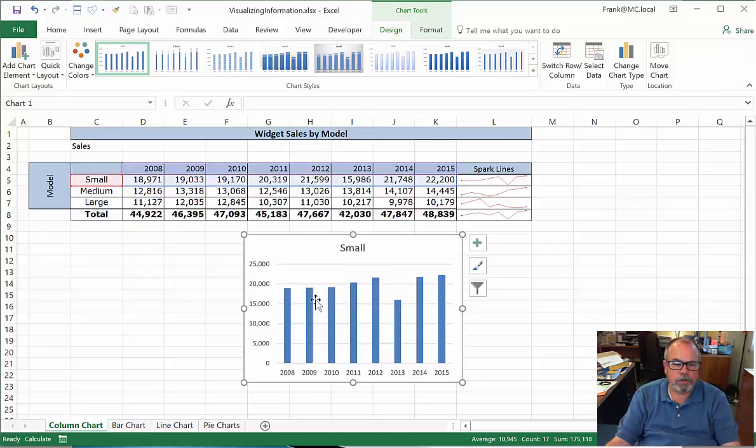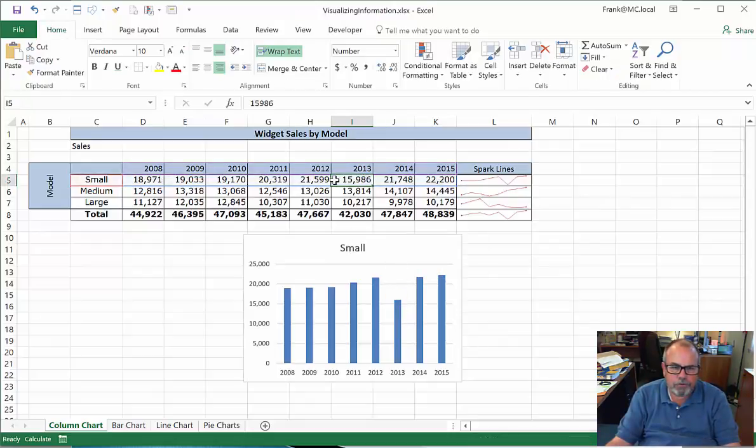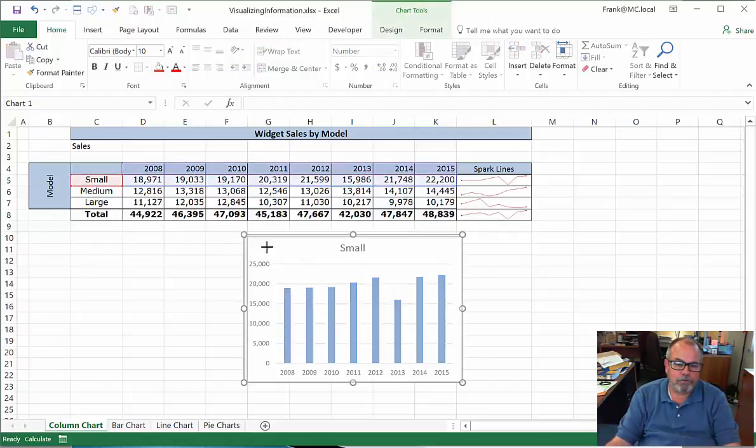That's very easy to create, and you can see from this kind of chart what the trend of sales was. There was a significant dip in 2013. So a manager looking at this who was new to the situation and wanted to get a better understanding of what was going on would ask, what happened in 2013? That's easy to spot, that dip. Whereas you have to look at the numbers closely to see the dip here in the data. That's that 15,000 range. The 15,986 number represents that dip right there. Hard to spot that dip in the table of numbers, easy to spot it in the column. So that's a simple kind of column chart.